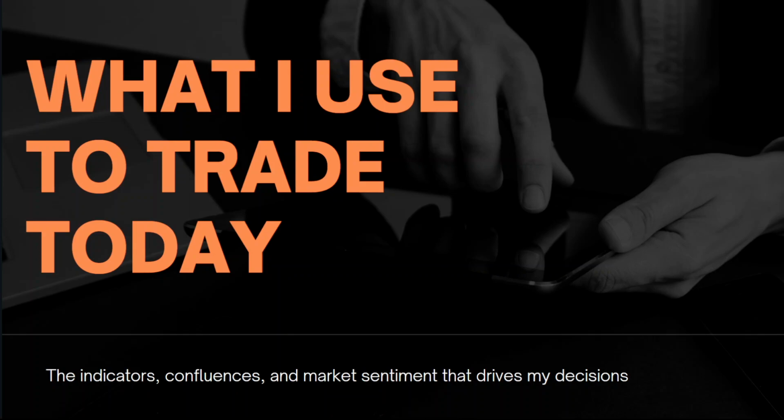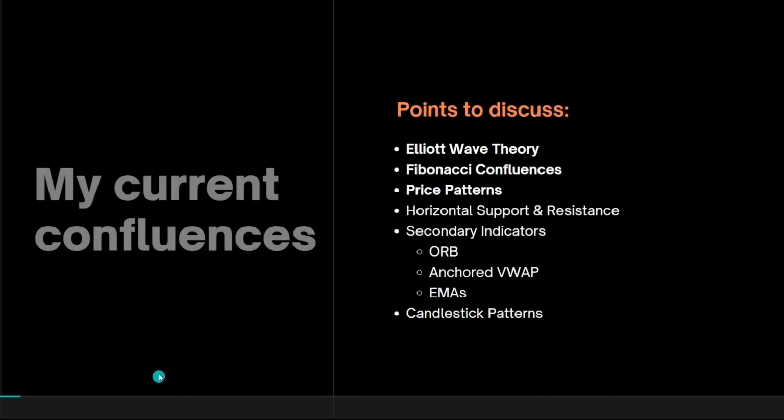Let's get it. Awesome. So, I just made a very, very short slideshow. The majority of this is going to be shown on our charts on TradingView, but we're going to cover some definitions first. And this is what I'm using to trade today: the indicators, confluences, and here's what they are, my current confluences.